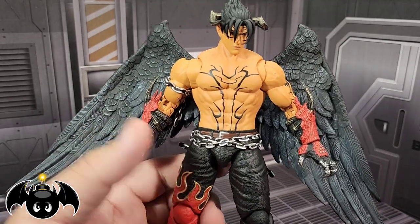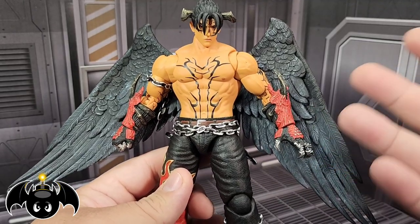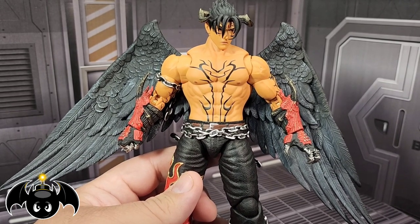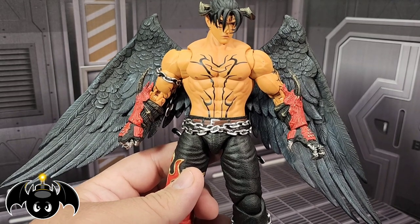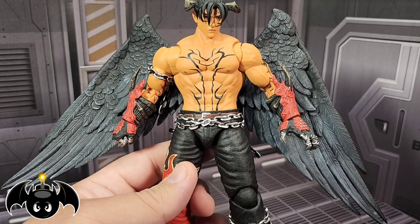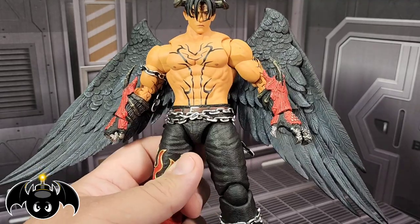Okay, so now we're gonna move on to his accessories, and this is where I feel it's slightly lacking. This is probably just me nitpicking, but we do get several interchangeable hands. We got the closed-fisted hands, we got different styles of open palm hands and clawing hands and things like that. Everything you're pretty much gonna need for this figure, and they all look really good. Again, same awesome sculpt with that really cool looking silver claws for his fingertips. Those all look really, really good.